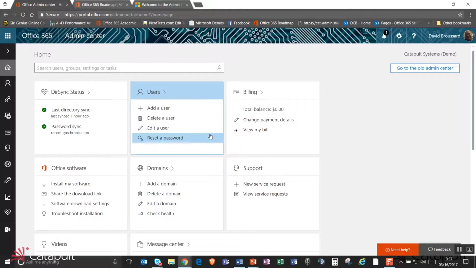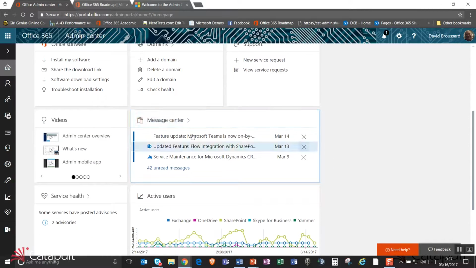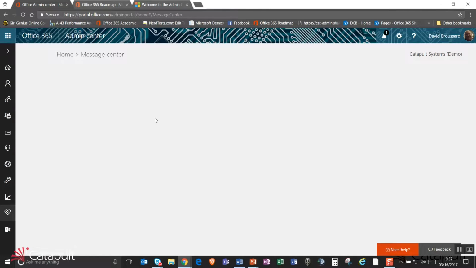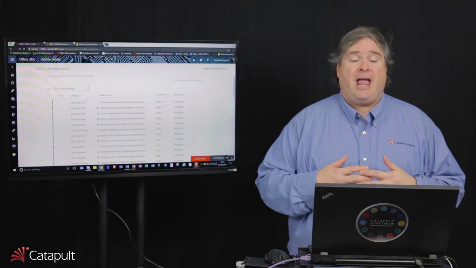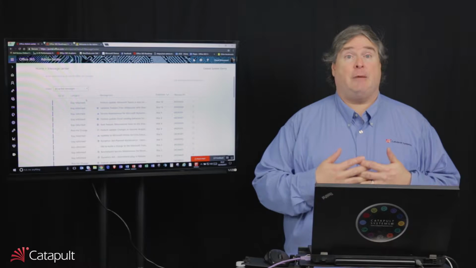So I'm going to pop over here to the Admin Center for one of my tenants. And you'll see that there's a section in here that's called the Message Center. And so I've got to go scroll down, and here is this whole section about the Message Center. And what you can see in here is it tells me messages that are coming at me. If I click on the title, we can go to the full version of this, and inside of here you'll see that I have a number of different types of messages that are coming towards me.